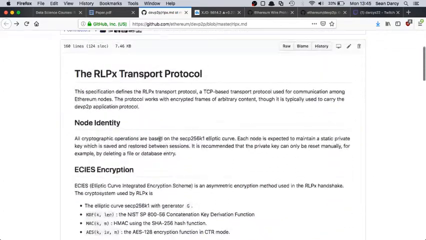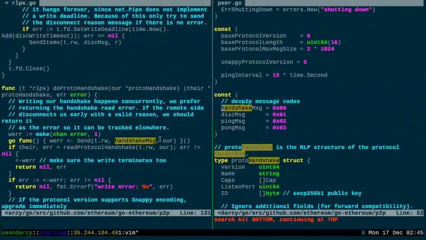So in a message you get a code and the actual byte stuff. The handshake message is 0, so the first message that's sent over is a 0, nothing, and this r, which is proto handshake, which I don't know yet.